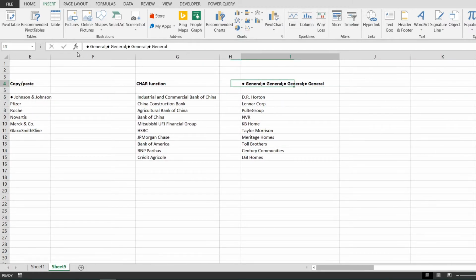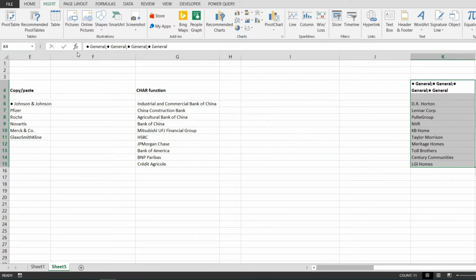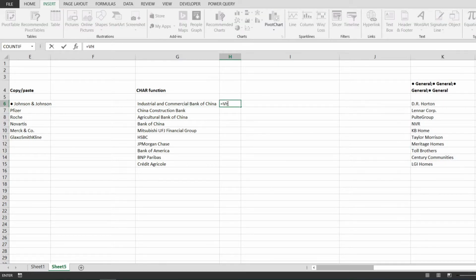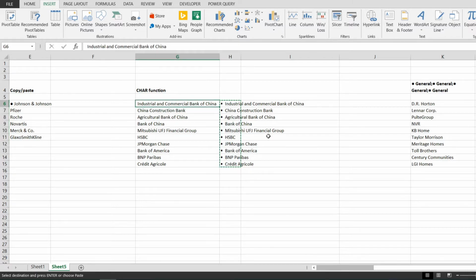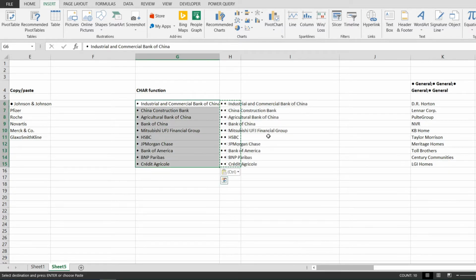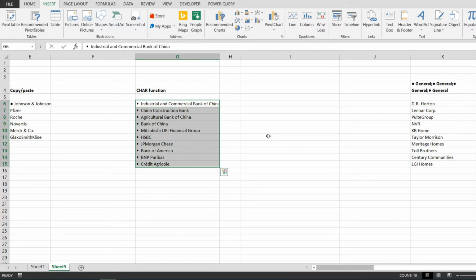Now to move to the more interesting options, I'm just going to move this to the right just so we can see what I'm doing. I'm using the CHAR function, and as I've mentioned previously, this function takes in a number and it returns a character, and I'm going to give it 149, hit enter, and here's my bullet point. And now to make this more fun, I'm just going to use ampersand, add a white space, and ampersand again, and concatenate it with my list, hit enter, and here's the formula. Now I have a list item with bullet points, so I'll just drag the formula down, just copy and paste it to my original list, delete this, and just like that. I think this is a more complicated option, but if you're good with formulas, it should work.